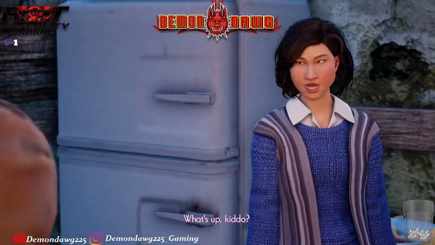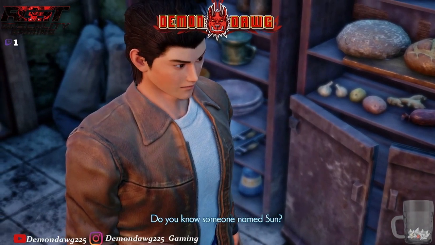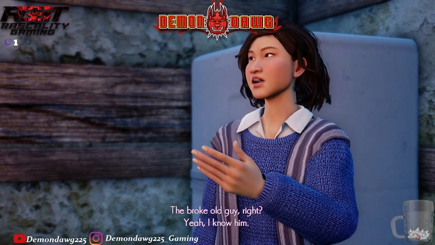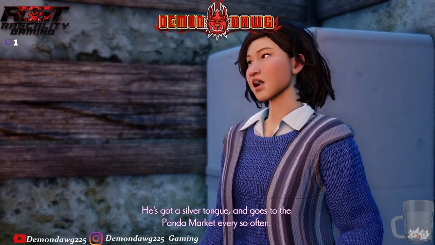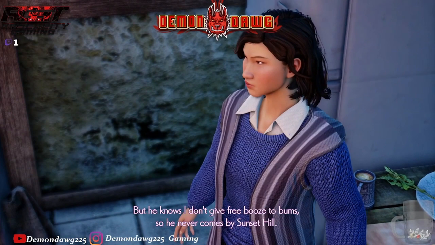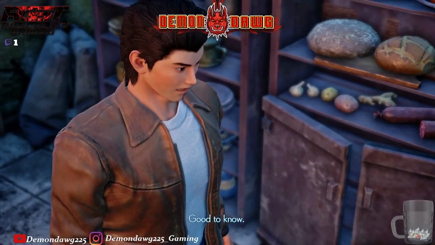Excuse me. What's up, kiddo? Do you know someone named Sun? The broke old guy, right? Yeah, I know him. Any idea where I could find him? He's got a silver tongue and goes to the panda market every so often. But he knows I don't give free booze to bums, so he never comes by Sunset Hill. Good to know.